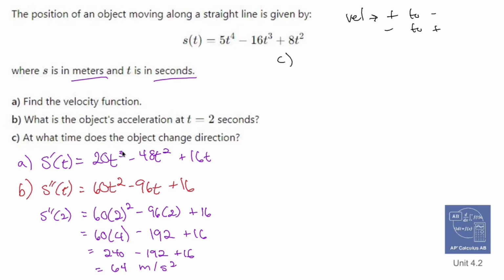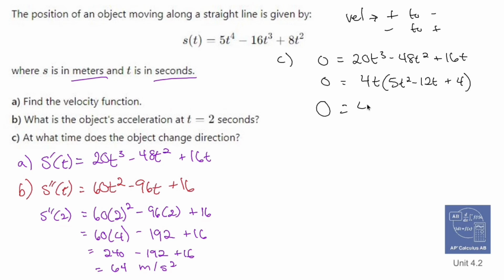So problem C involves me taking the velocity function and setting it equal to 0. So 0 is equal to 20t cubed minus 48t squared plus 16t. I have a 4 and a t in common with all of those, so let's rip that out. 4t, that's going to leave me with 5t squared minus 12t plus 4. So let's see if I can figure that out. I'm going to have a 5t and a regular t. Those are my options. And positive 4 is going to be minus and minus. 2 and 2? Yep, that'll do it. So I have my 3 possibilities. And I'm going to be careful here, but all of them are going to work.